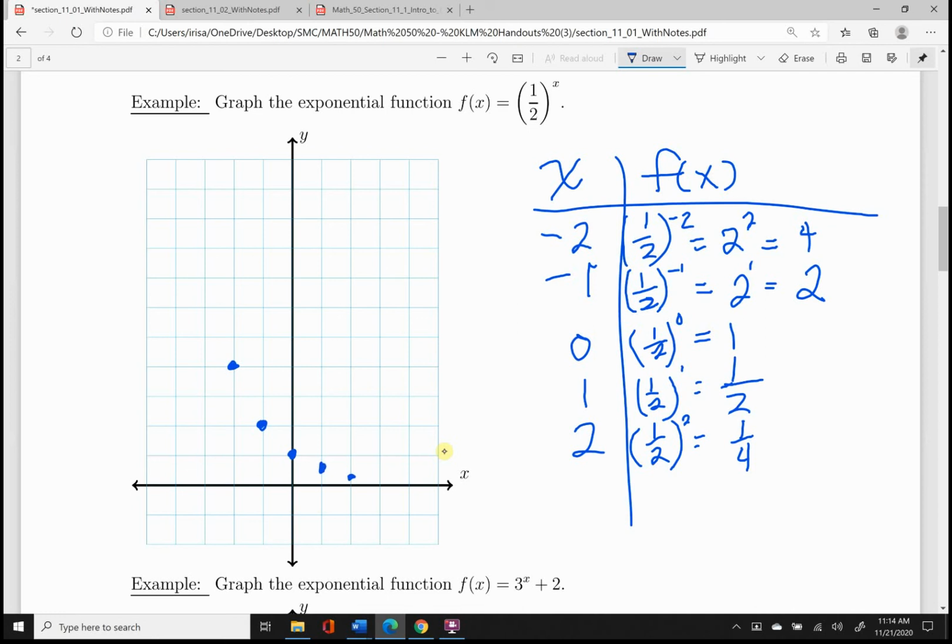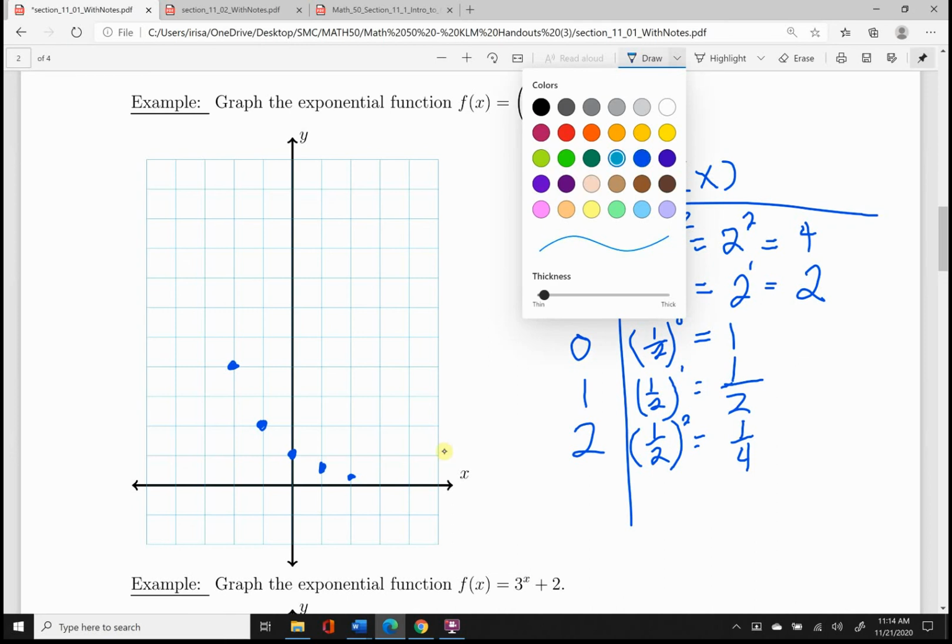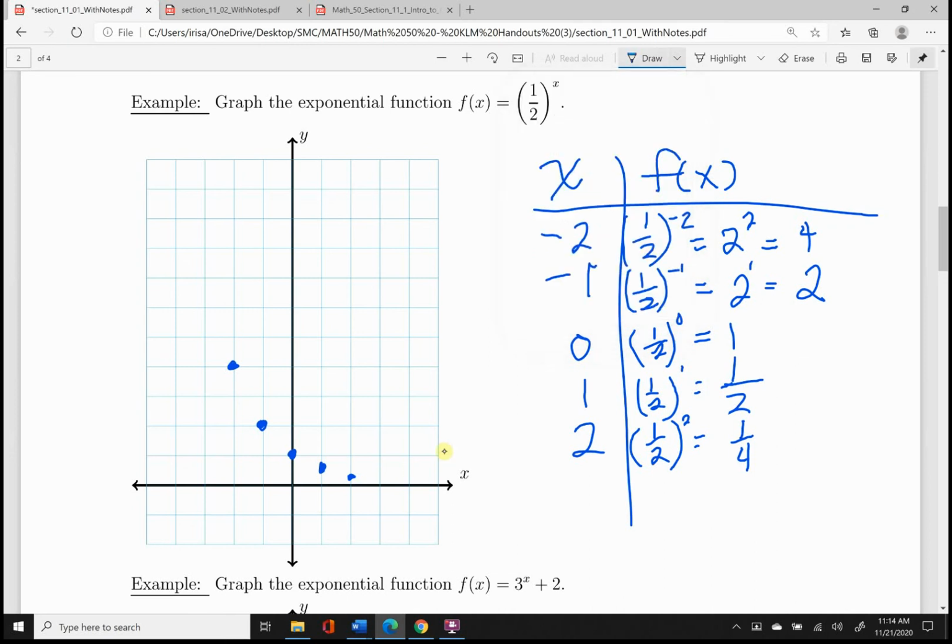And as you can see, we're exhibiting some decay here. We're about to ride the x-axis as we move forward in x. So we started off really big, and we got really small, and that's because the base of my exponential function was a fraction, less than 1 but greater than 0. So a proper fraction, you could say. All right, so I'm going to start from over here, and let me erase that first mark. I'm really close to the x-axis as I start the process of drawing this trajectory.